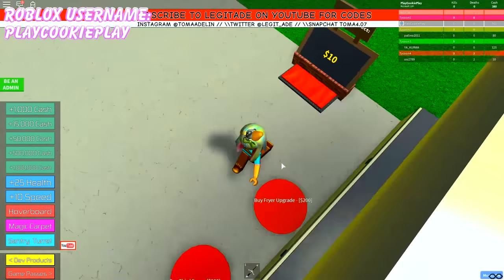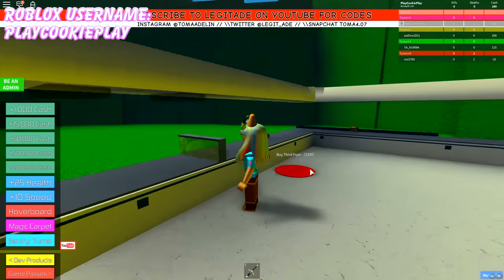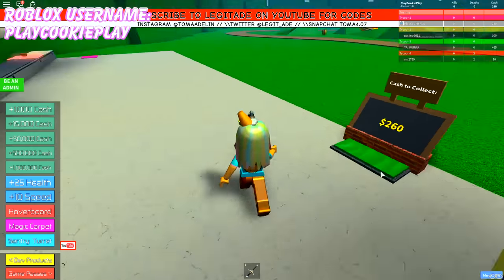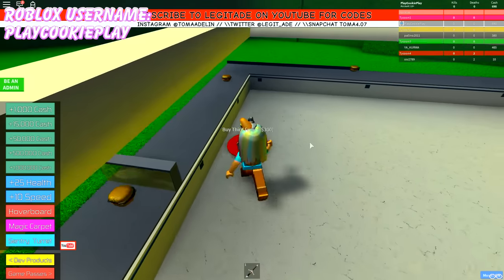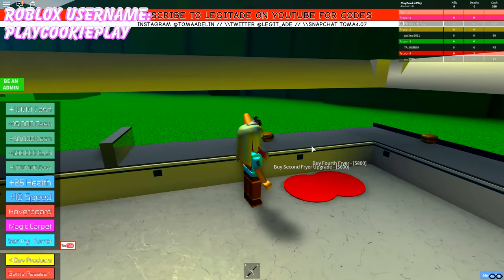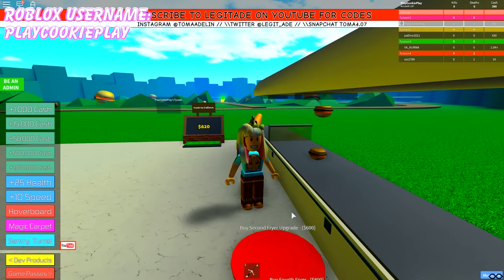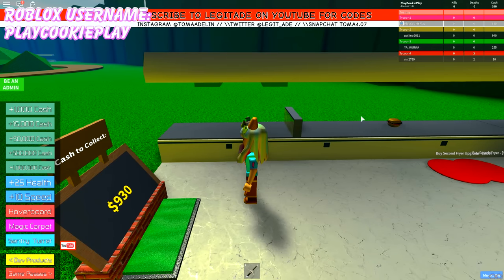Whoop, $300. Oh no, I went to the other one. I upgraded the fryer. No, I wanted to get the third fryer. Okay, I have to be careful where I stand. Oh, but look at how fast my money's coming in. Okay, now I can buy the third fryer. I can buy a fourth fryer or I can upgrade. Whew, these are getting expensive. A fourth fryer, it's $800. But look at that, three burgers at a time coming on out.